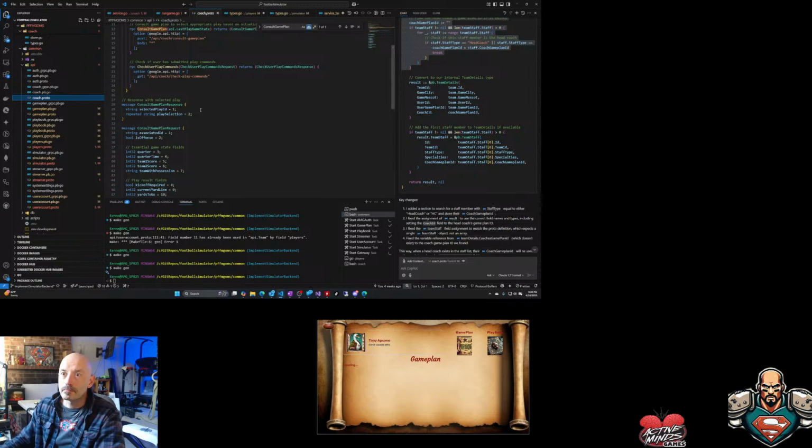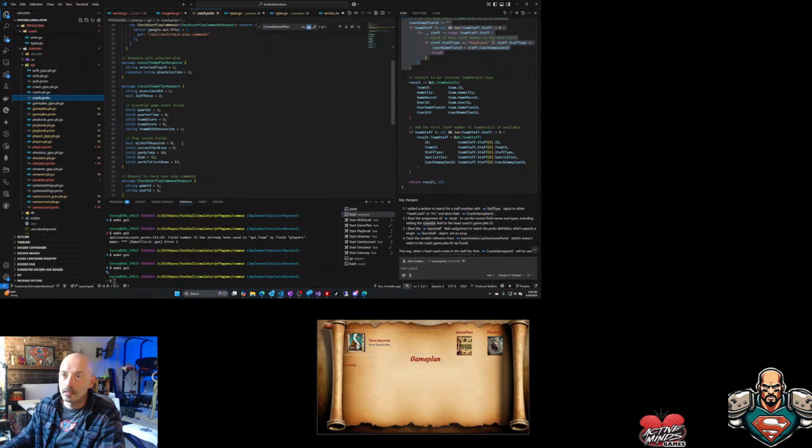All right. Consult game plan request. Consult game plan. Wow, that's not even on there. Where is the consult game plan? Wow, that's literally broken down all the way into individual parts. Yikes. It's not actually a game session being passed.